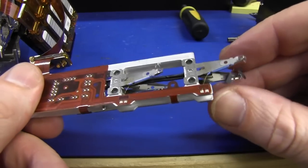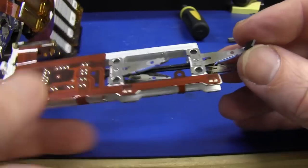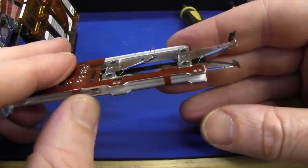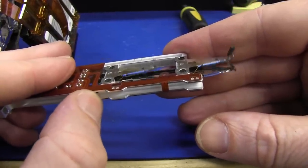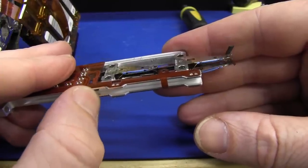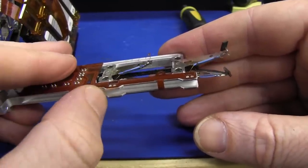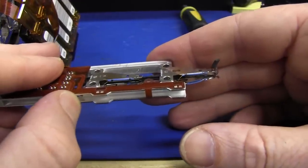Now please excuse these heads. I've got them falling off all over the place and missing. They're very delicate, but look at this. Here's this interlock bar in here. Here it is right here. And if I pull that back, you can see the heads pinched together like that. So that's part of that lock-in protection bar that was the pain in the ass to get out. It's just a motor to pull the heads back, lock them in place, and shut them down.